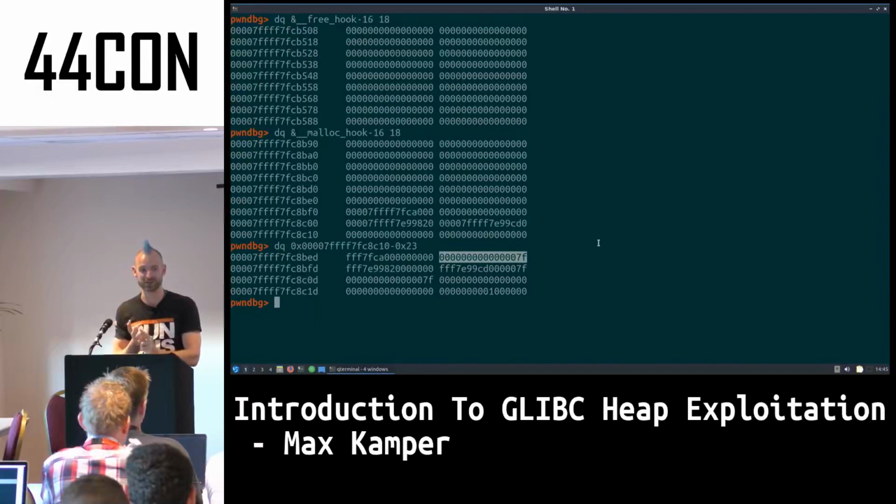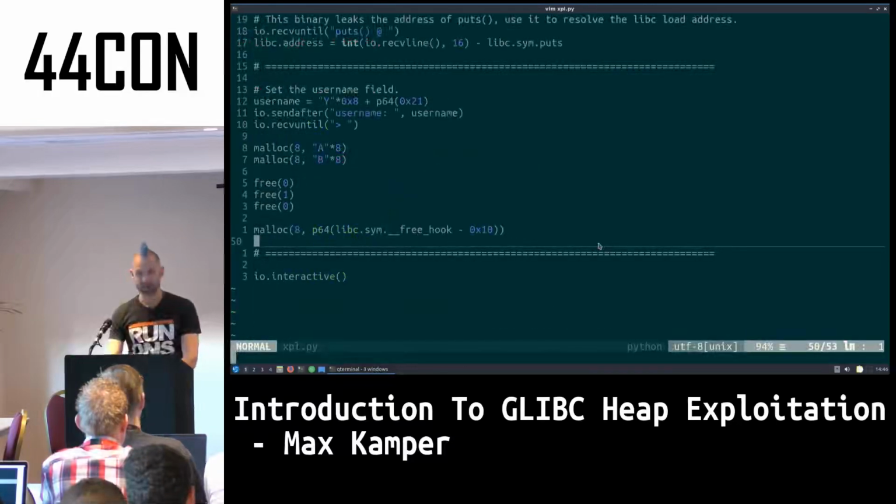Without digging too much into what they are, basically, if you have the non-main arena flag set on a chunk, malloc will go looking for a non-existent arena and you'll segfault, unless you have that is-mmapped flag set, in which case it'll ignore it and it won't go looking for it. So you can't have 5, for example, but you can have 6 and 7. And 7F, it turns out, works just fine as a 0x70 chunk size.